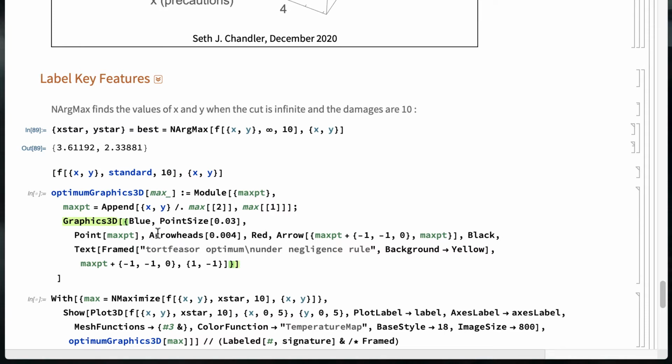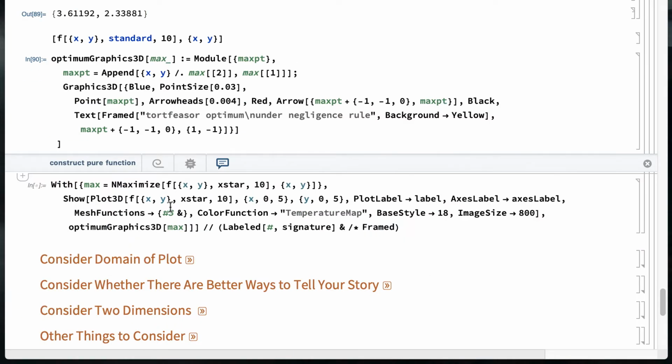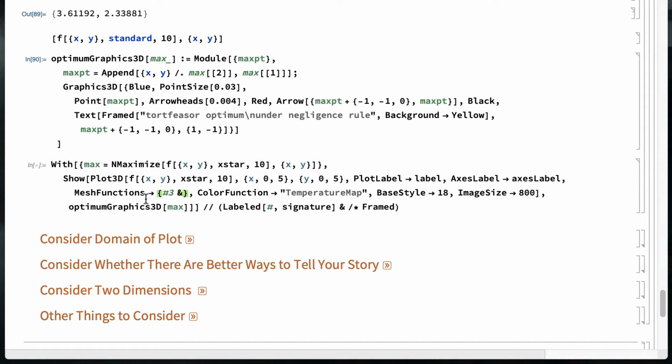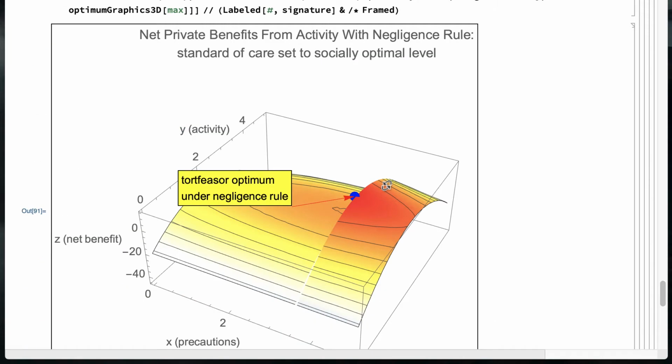The code here, what I'm doing shouldn't concern you that much. What you should be concerned with is that I'm going to combine a Plot3D, and let's again reduce that to 600. And let's reduce the base style to 16 with a little bit more information. I think when we see this, it'll come together for you.